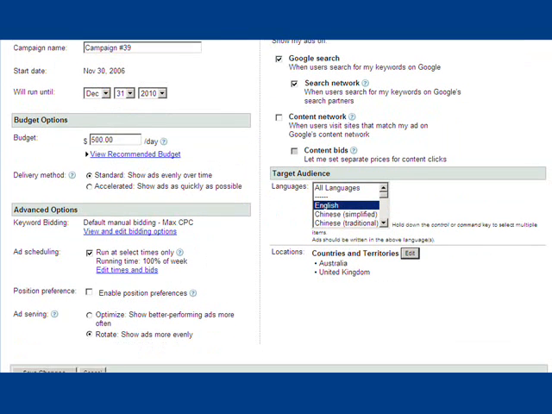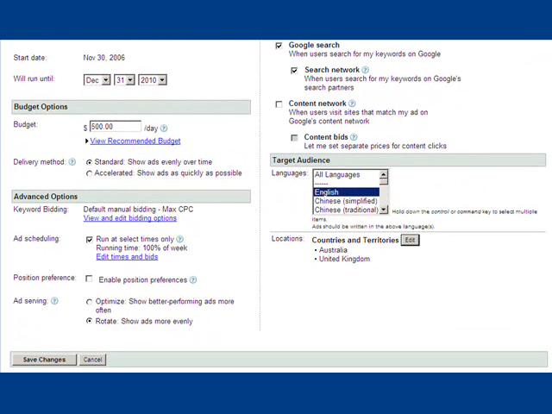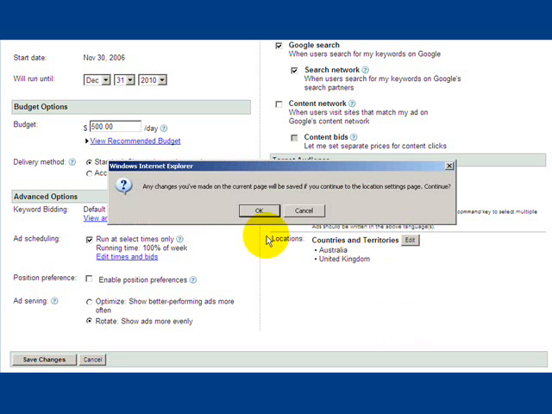Okay, now your target audience. The product I'm selling on this particular campaign can be sold to anyone, so I don't really have any limitations. Now I just have on this particular one Australia and the United Kingdom. Usually you'd have like USA and Canada in addition to that. So now if I want to edit this, say that I'm selling a product that is only local, maybe in the city that you live in, just push edit right here.